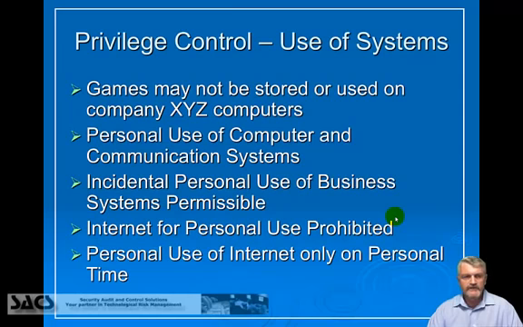Personal use of computers and communication systems. Cover that because it's impossible to say to a user you're not allowed to use it because there is a fair use clause in the Constitution. Incidental personal use of business systems is permissible, but it shouldn't be an abuse. Internet for personal use should be prohibited.